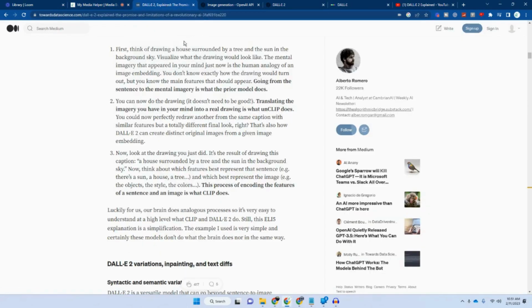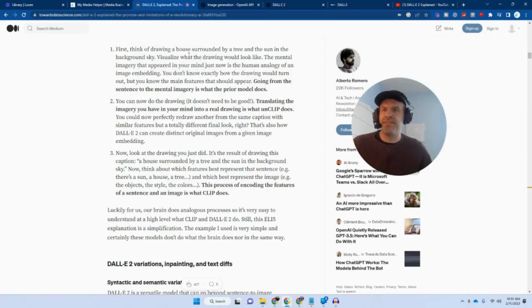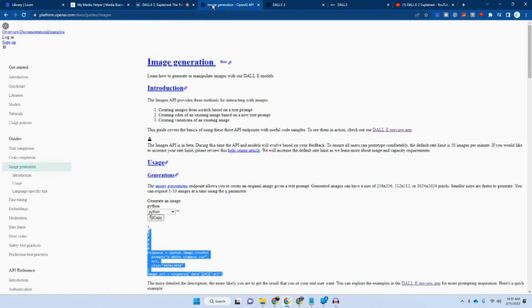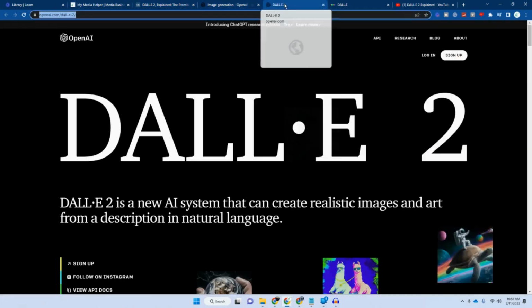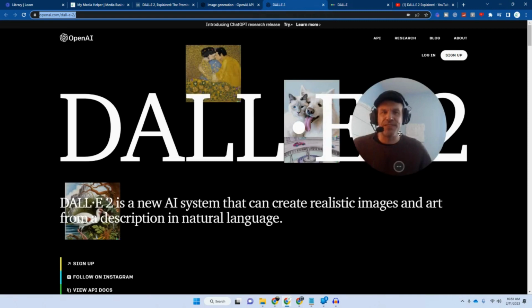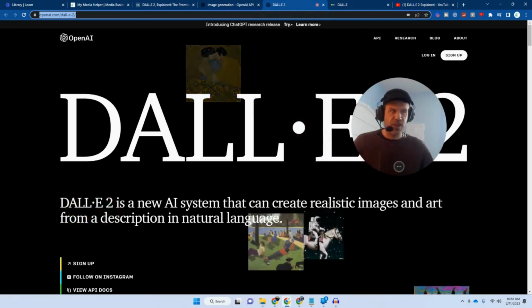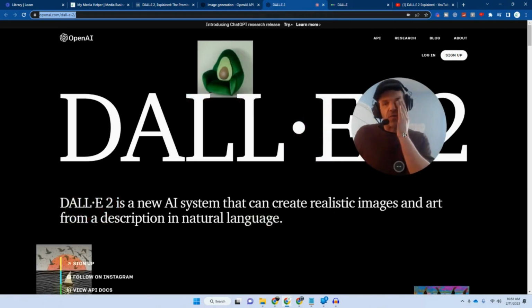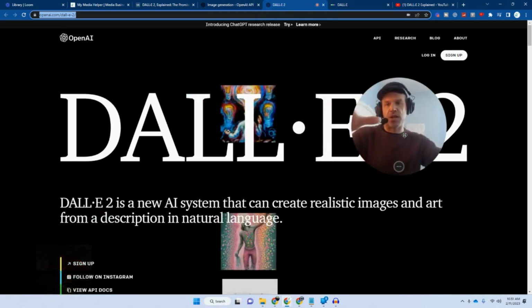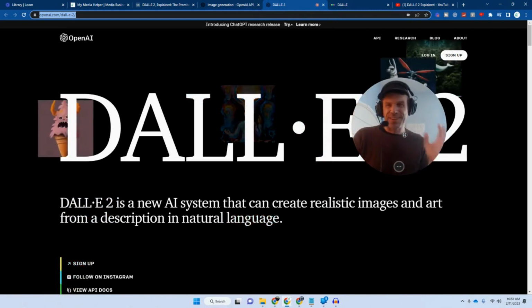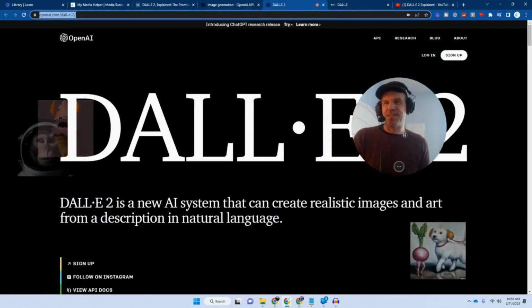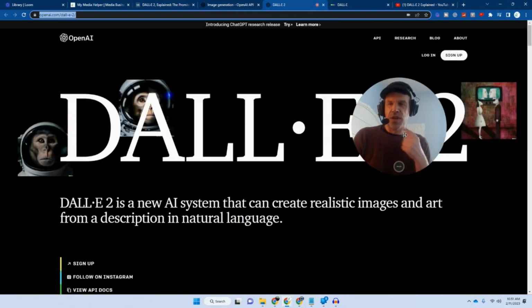We're going to talk about DALL-E 2. Is that DALL-E 2? I guess that makes sense, huh? DALL-E 2 is an image generator, as you can see, and I decided to make a separate video on this because I was going to do ChatGPT, how to do articles and put images and put up the article on a WordPress site. But I decided to do this separately just to give you a heads up and introduce you to this.